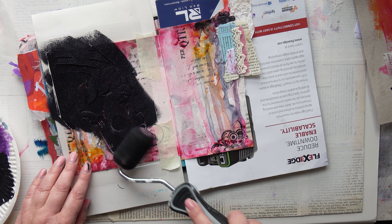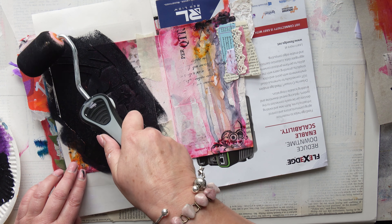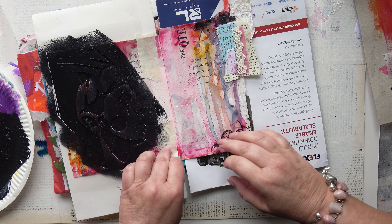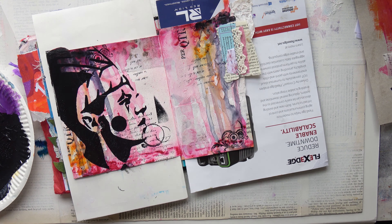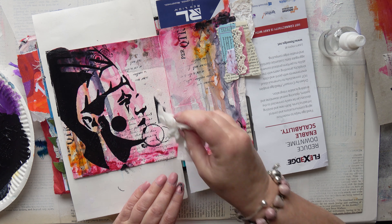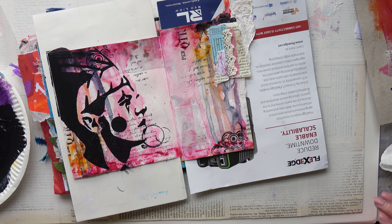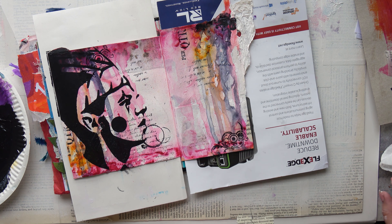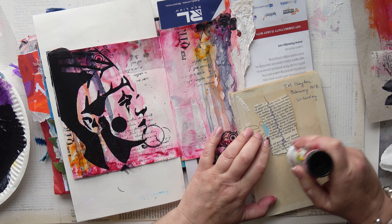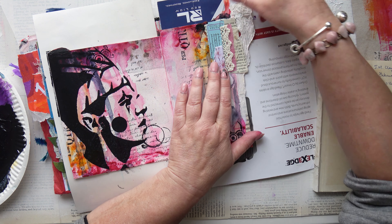And as you can see it's my clown boy — I love it. On the right hand side I've added a bit of one of my clusters. But I've accidentally got some paint outside the stencil, so just while it's still damp I spray it with a bit of water and then with a baby wipe I'm just wiping off that paint — so that's solved that problem. Now I'm going to glue that down. I like stitching as well — it ties the book page to my hanging-off bit, which I really love.